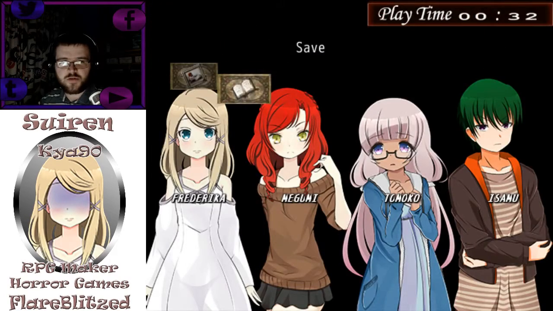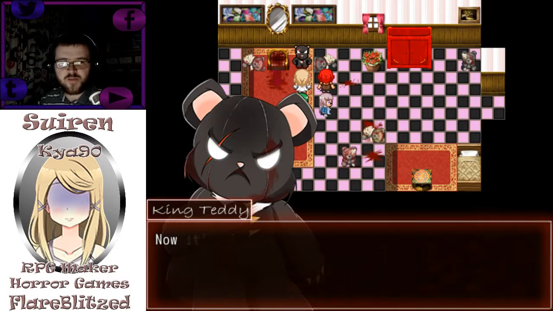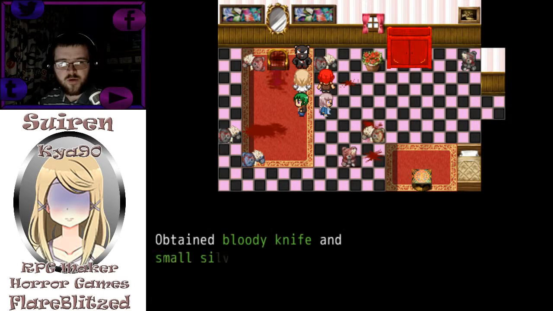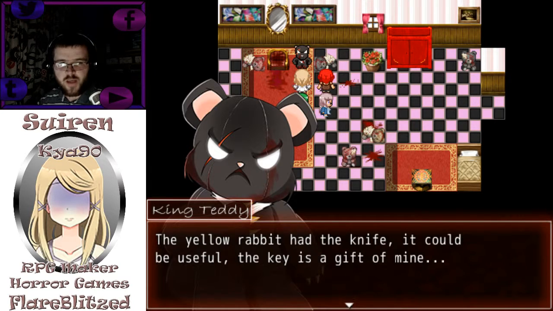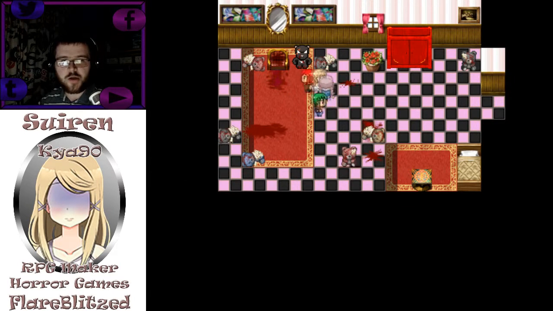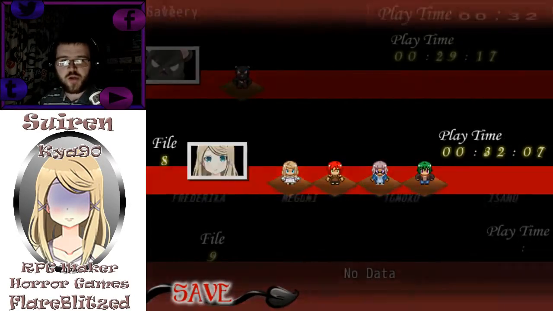Good. Thank you very much. We're very grateful for your services, King Teddy. Now it's all right. I have some last things to give you before you leave. Obtained bloody knife and a small silver key. The yellow rabbit had a knife. It could be useful. The key is a gift of mine. Thank you so much, King Teddy Bear. You're a real friend. Good luck. Yes. We are real buddies, aren't we now?